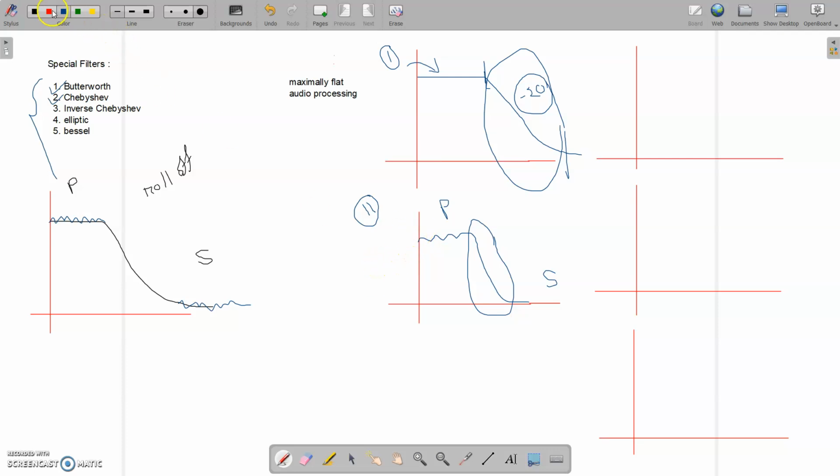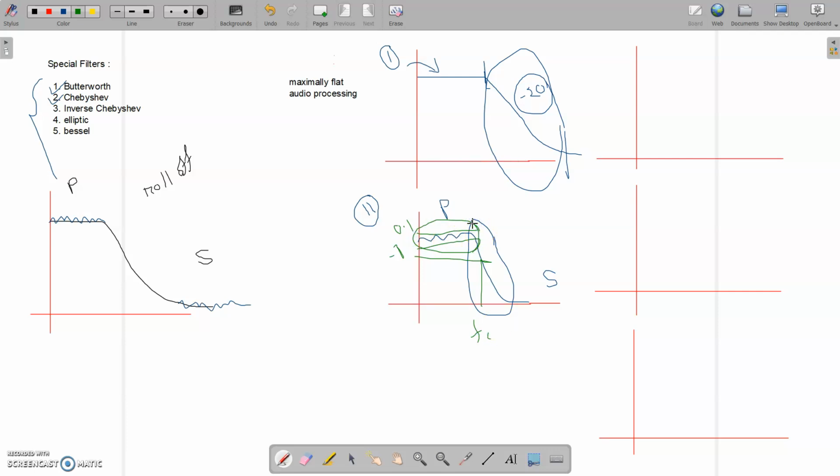Okay, you can see how much we can actually allow this ripple. There is a limit that we can allow, in the positive side and in the negative side. Say for example, we can allow 0.01 decibel in the upper side, and minus 1 decibel in the lower side. Minus 3 decibel is my FC. So this ripple has an allowable range.